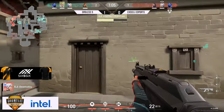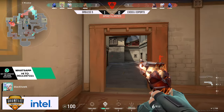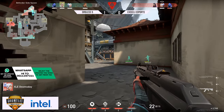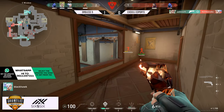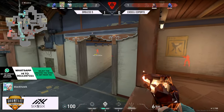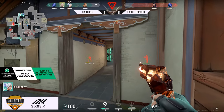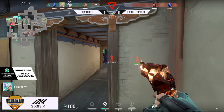I mean. Oh, man. Doomsday should have hit that shot. He knows that he can spam that wall. And now he's giving out the call to his teammates that he could be towards the spawn area. God Vexy blows him straight out of the water. A beautiful Sheriff shot, and now Blackhawk has a little bit of room to work with. He knows once towards C-Long, he marks it out as well.